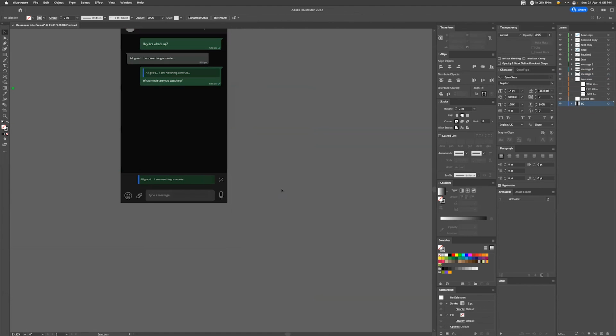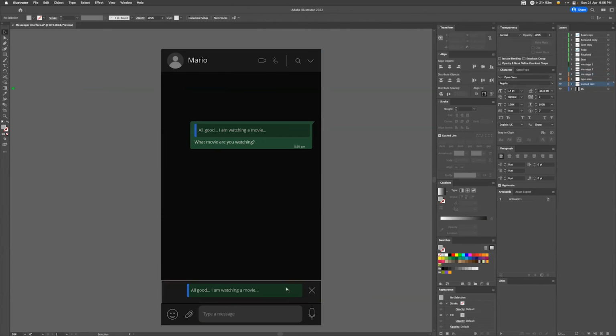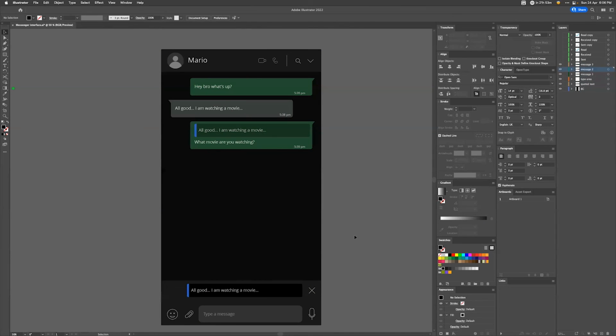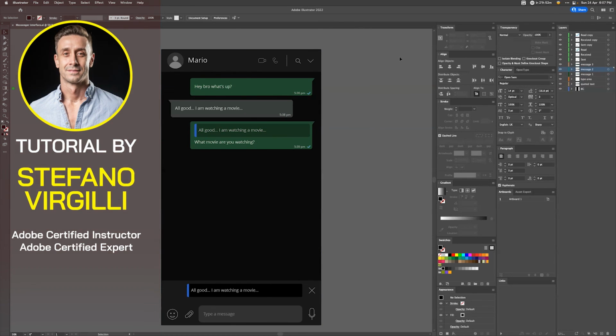Good. So this one is the quoted message, and it's darker actually. It's supposed to be black, really black like this while I'm quoting it. So I've got message number 1, followed by message number 2, and followed by message number 3. Okay, I can save the file now, and I will see you all in Adobe After Effects.